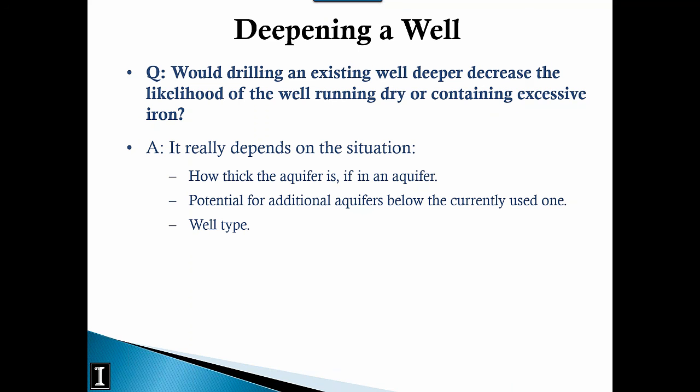And so in those cases, a lot of times you add more storage, either a bigger pressure tank or several holding tanks before the pressure tank, so that your pump can pump almost continuously to keep water in that system, even when you're sleeping, it's refilling all that stuff up. And so if it's a bedrock well, the one thing I can tell you is typically most of the fractures and the most amount of fracturing is near the top of the unit. And so when you get into that unit, that bedrock, and the further you go down, the less likely you are to hit a big fracture or a more significant water supply.